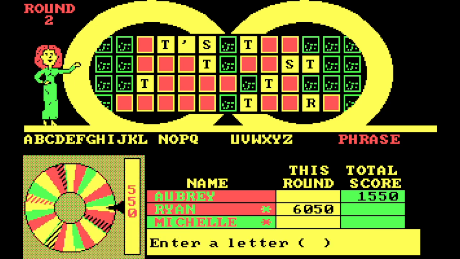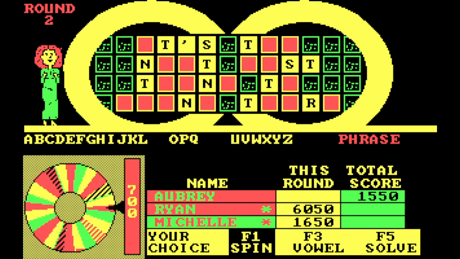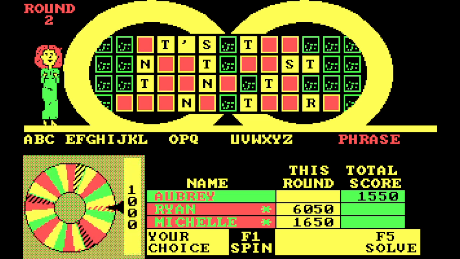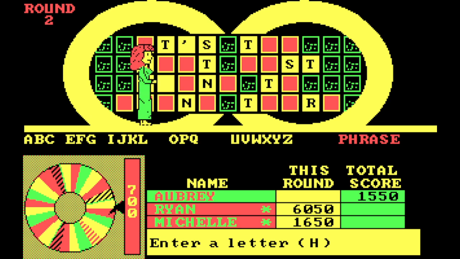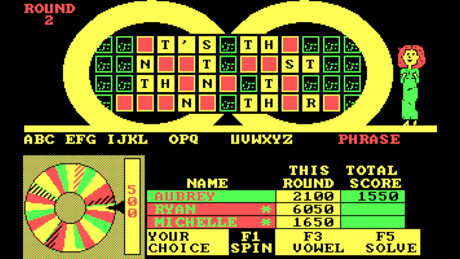Think you'll be okay. Yep, $550. I believe there are 3 N's. And you have $1,650. Nope, there's no D. My turn. I'll have an H. I believe there are 3 of them. $2,100. Be careful.